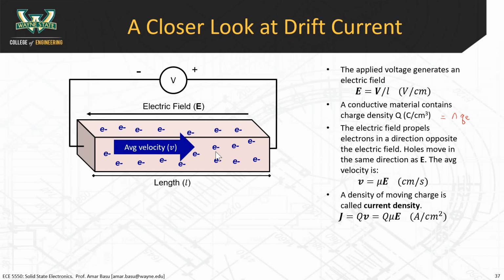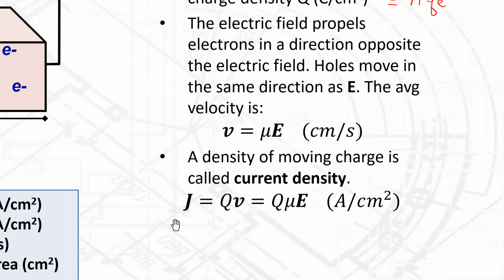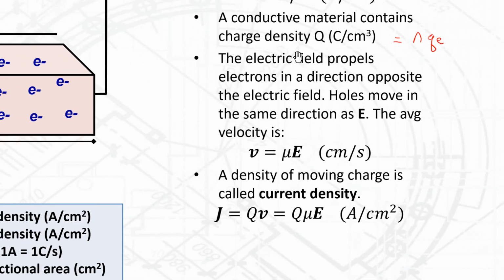When you have a set of moving charges, it creates something called a current density. Moving charges is electrical current. But let's define specifically what current density is and what the formula for that is. There's quite a simple formula here. The current density is equal to the charge density, which we defined up here, times the velocity. If you think about this in terms of units, the units for charge density is coulombs per centimeter cubed, and the units for velocity is centimeters per second.